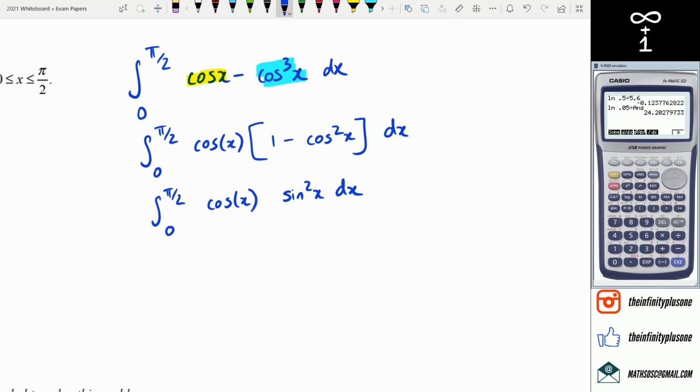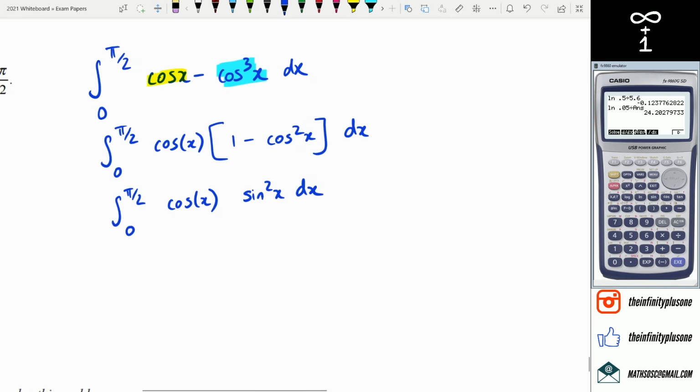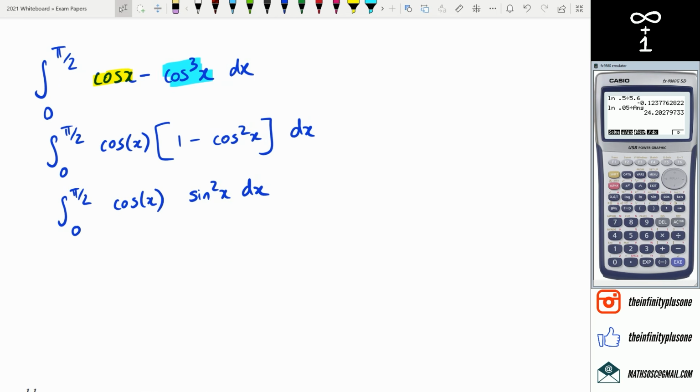Okay, now that we've got the sine squared x, you can kind of see you've got cos x and sine x there. Cos x is actually the differentiation of sine x. And I guess this is where you go, well, how do I want to approach this, right? So you could use substitution, and some of you might see straight away that it's just sine cubed x over 3. And if you see that straight away, yeah, great, go for it. But some people might not be able to see that straight away, and that's all right.